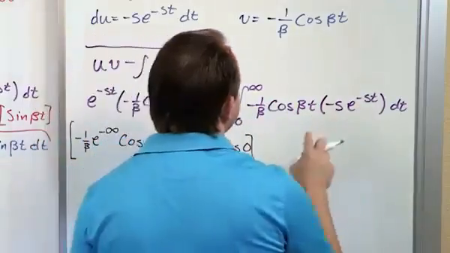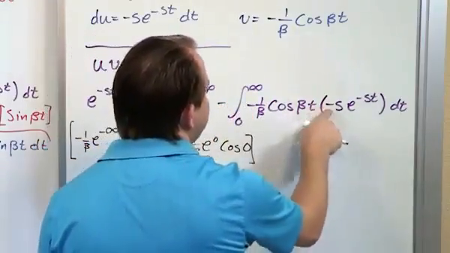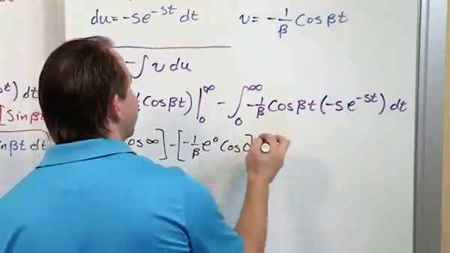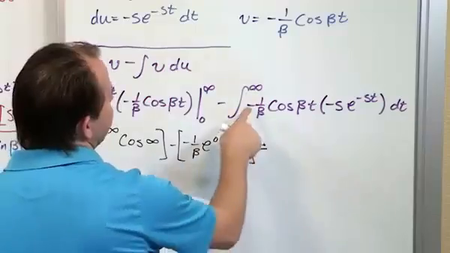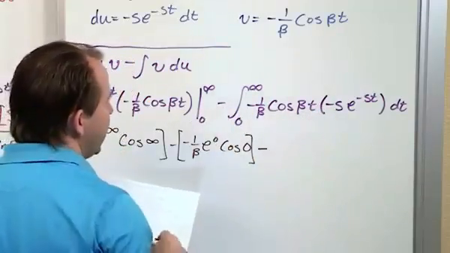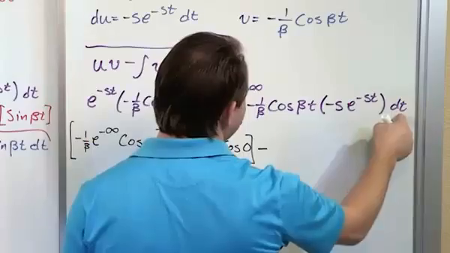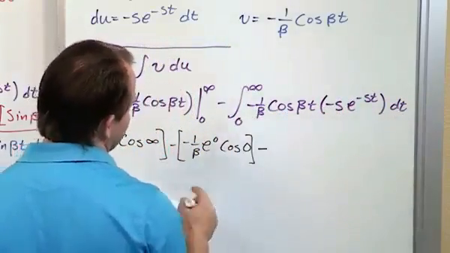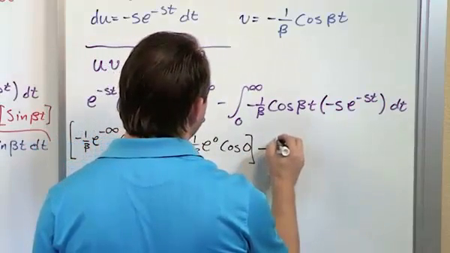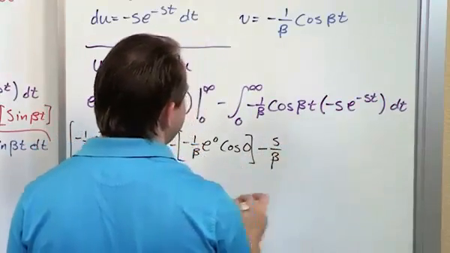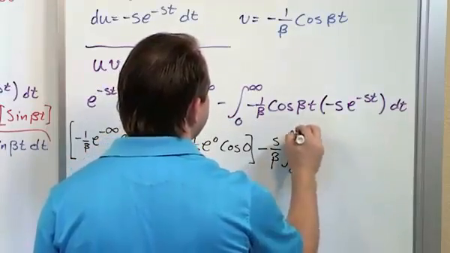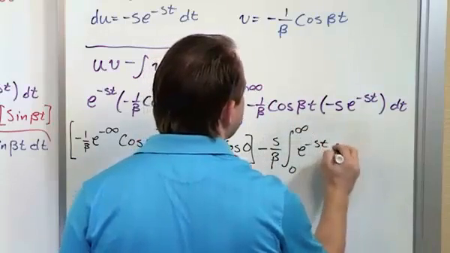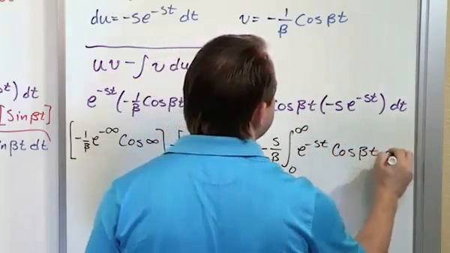Let's turn our attention to the second part. So here I have a negative, and a negative, and don't forget this is actually multiplied together inside of here. So what's going to happen is I'm still going to have a negative sign here, because these will make a positive, this one will remain negative. I'm integrating over time, so this s is acting as a constant, and this beta is acting as a constant, just like before. So I'll pull out s over beta, and then the integral sign remains from 0 to infinity, and then e to the minus st comes in, and then cosine beta t dt.